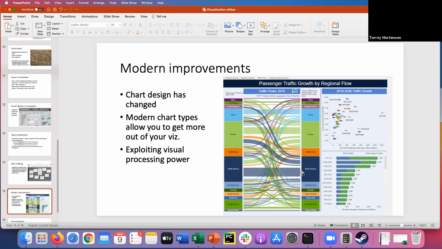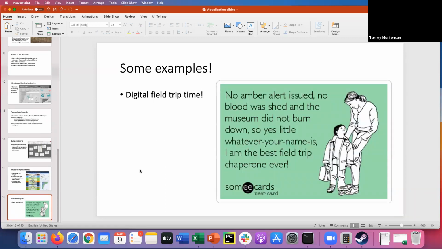So what's interesting? It might be, hey, odd, Europe to Europe, big bar, China to China, big bar, North America to North America, big bar, Middle East, no. Middle East flies to Europe more than, or vice versa, more than we see to itself. There are some of those interactions that we might think are interesting. And remember, at all times, we're trying to exploit visual processing power.